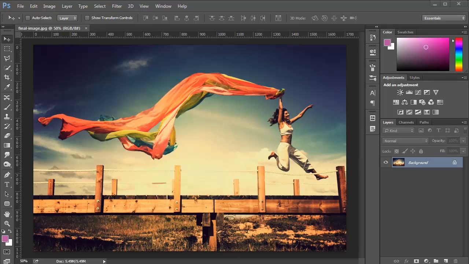In this video, we're going to talk about some of the new features in Adobe Photoshop CC 2014. Some of these features are minor, but I still think they can make a huge impact in your workflow. One of the first things I want to show you is the color palette, which is this palette here.